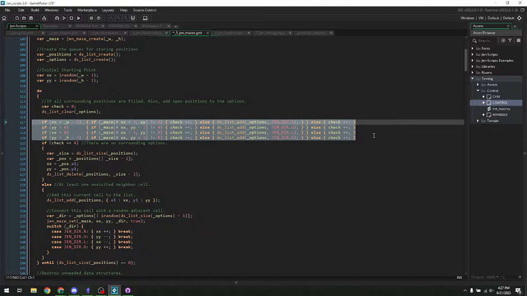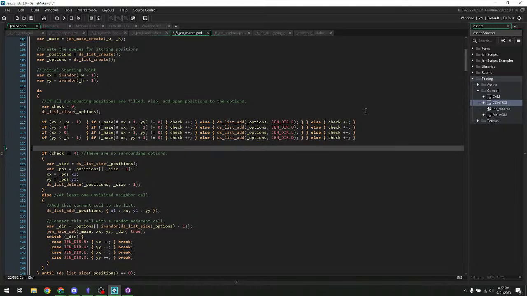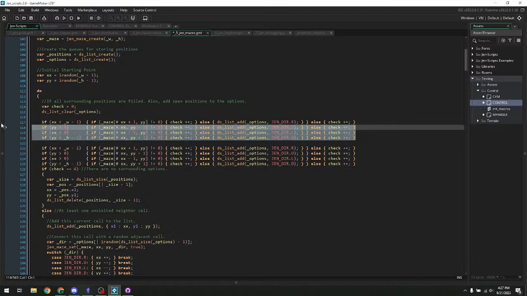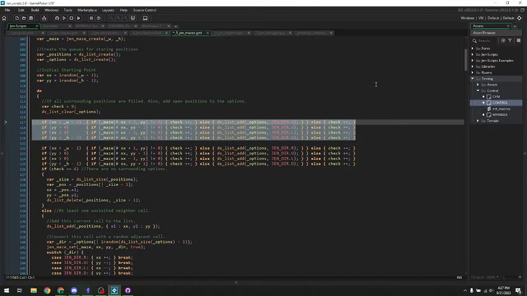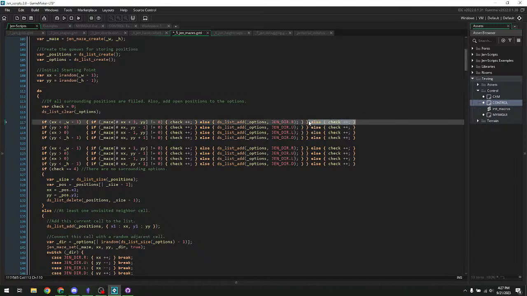Array length actual. Now that's not fair. Okay, so this, what I want to end up with is this.